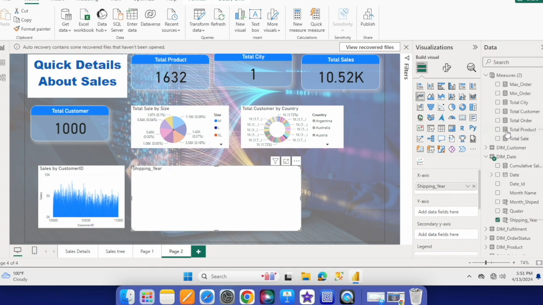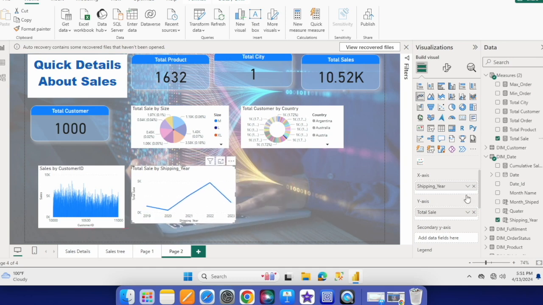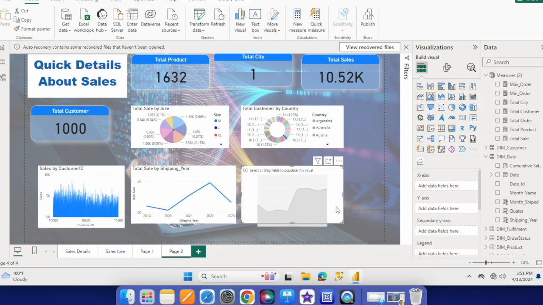Okay, and in the y-axis we are going to put our sales. It is showing yearly sales, how our sales are fluctuating in between. Correct. And next I will show you, donut chart is there, pie chart is there, and area chart is there. Similarly, the area chart also performs the same thing.